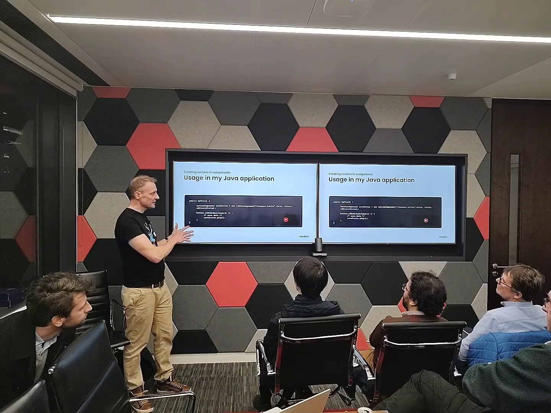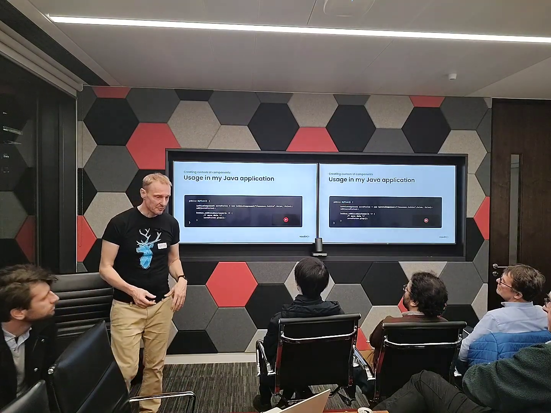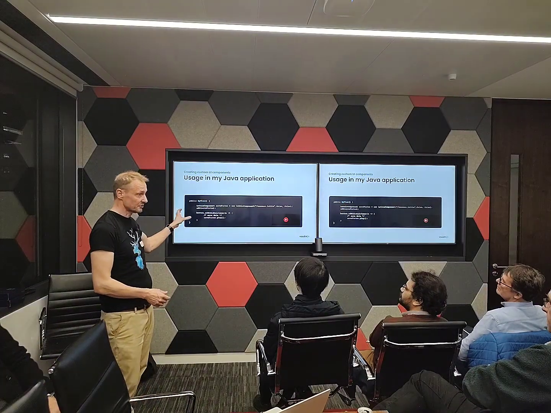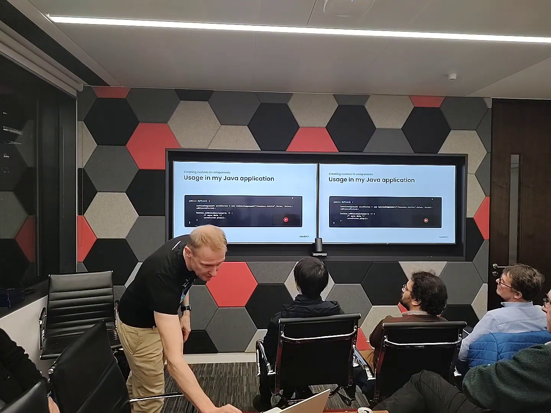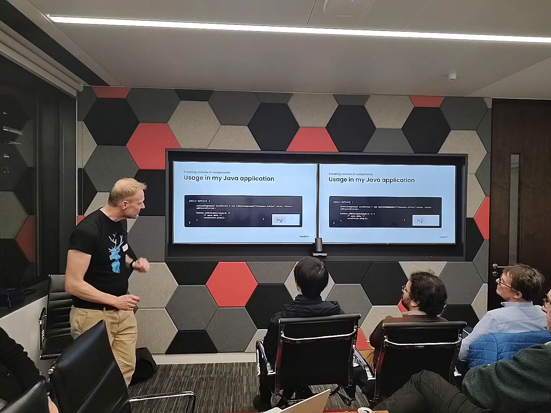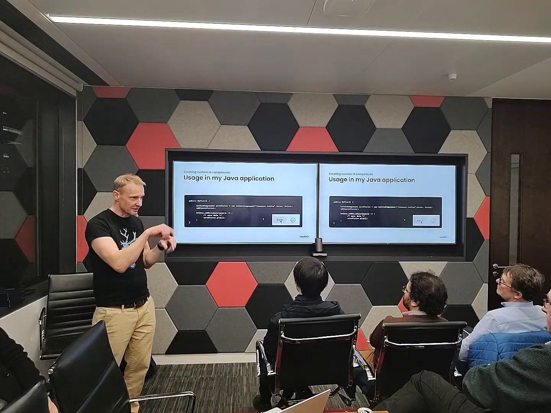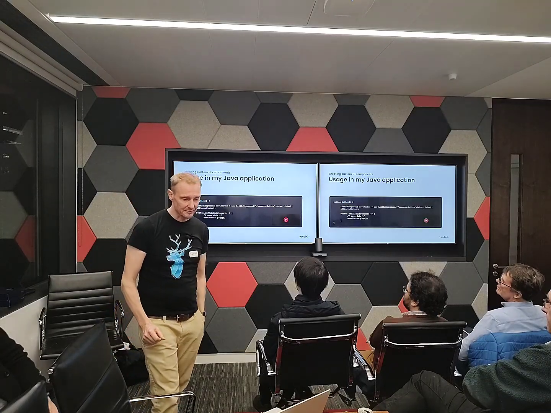So I abstracted the whole thing into a Java API, and now I can reuse this everywhere, just like a normal Java component. And there you can see the animation in action. So it's very nice.